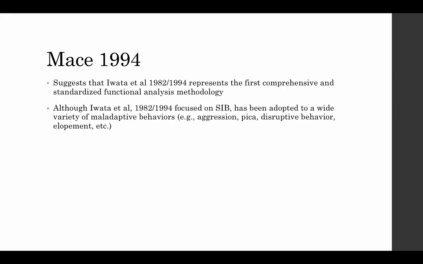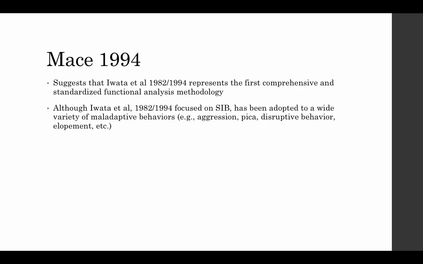Now, the downside to that is something that people are still saying today, which is when they think of functional analysis, they think of the Iwata four conditions. And of course, the take-home point of today's lecture is that a functional analysis is not defined by the Iwata four conditions. Clearly, it made a big contribution. Clearly, there are still times when 4 or 5, if you add the tangible in, of the original conditions are necessary. But I think most contemporary functional analyses that you guys would be involved in would be variations of that and not be the Iwata four conditions.